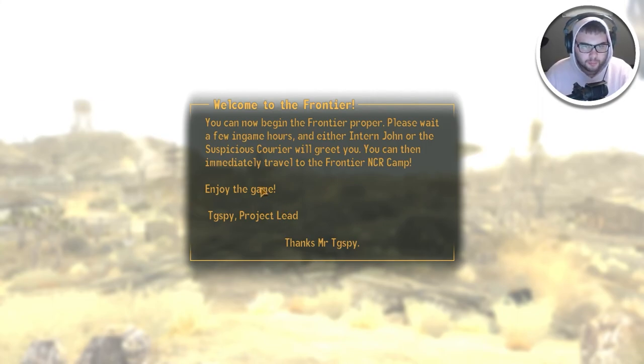You can now begin the frontier proper. Please wait a few in-game hours, and either intern John or the suspicious courier will greet you. You can then immediately travel to the frontier NCR camp.